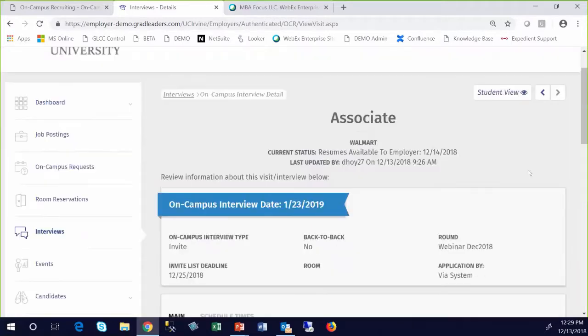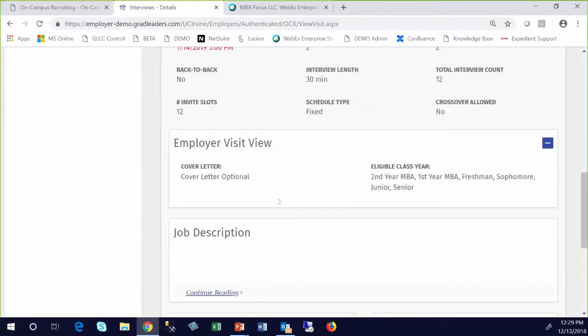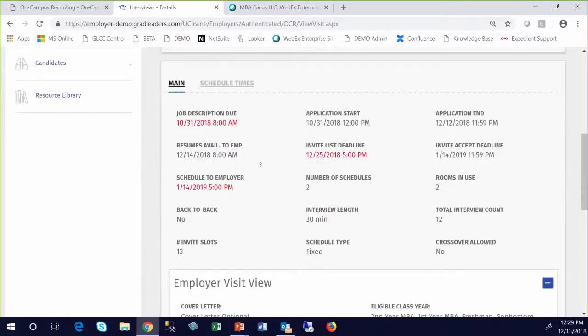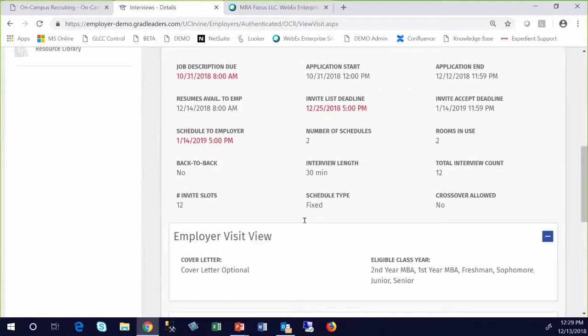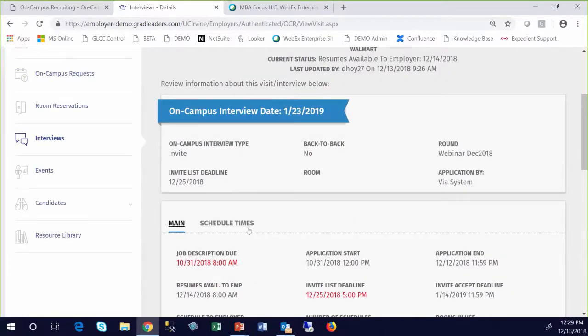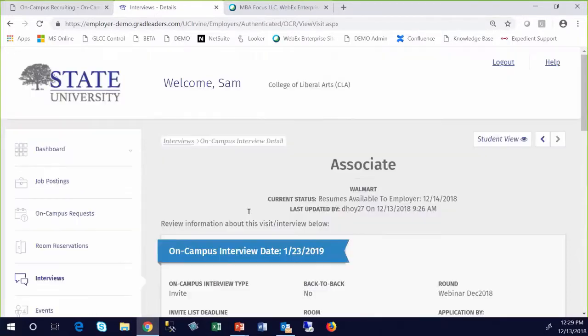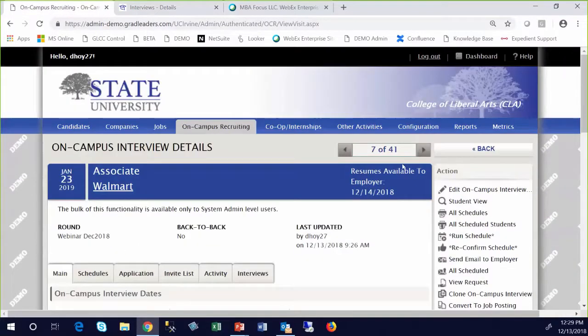So I don't have my normal edit link that you would have here, but again, I won't waste your time on this webinar. But when the dates are right, the employer has the ability to just come in and edit, put in the job description, attach additional jobs, and so forth, and complete that work ideally before the deadline. Again, if you've got an employer who's not paying attention to this, you've got the ability to track this down.